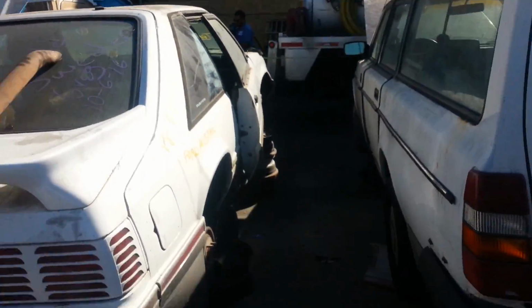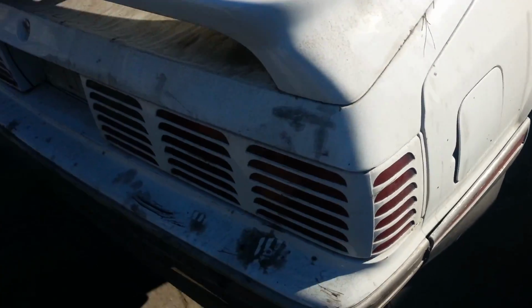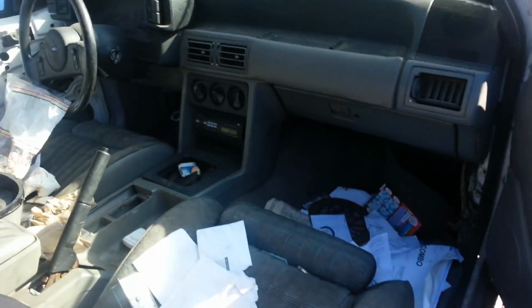Excuse the noise, we got this truck here. So anyway, they got an 88 in here, and Project Mayhem needs a computer. So hopefully we come up on a computer. Hey, it's here, and it usually isn't. I'm glad I came. Let me pull this stuff out of here. Yep, it's here. Oh yeah, a stick shift car. Project Mayhem's a stick shift car, so I think we're in good shape.